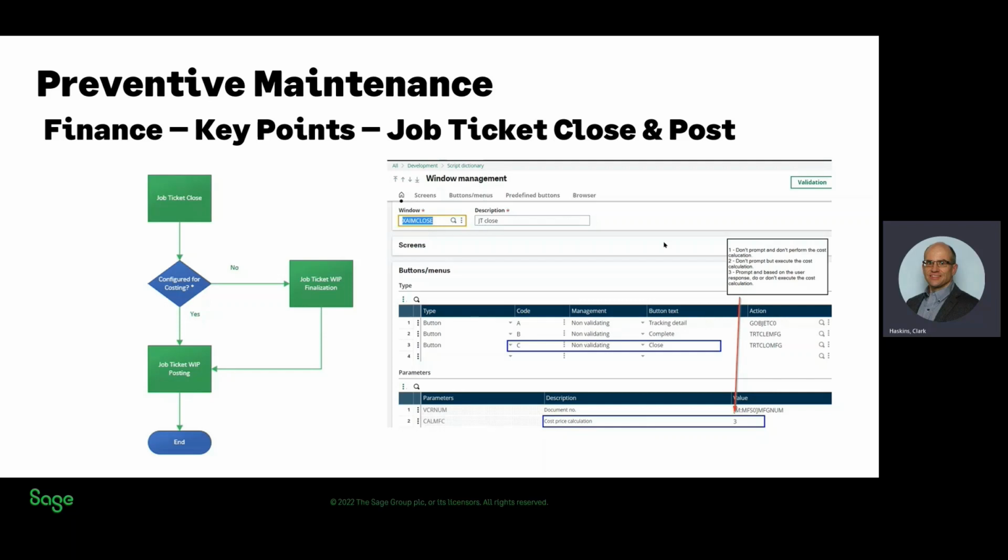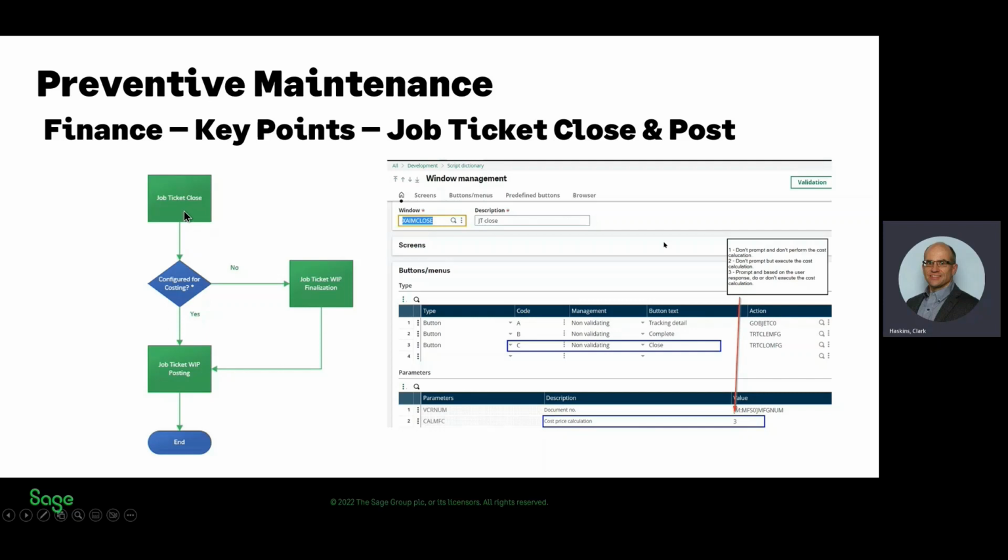We have 3 options. Option 1, don't prompt the user to perform cost and don't execute the cost. Option 2, don't prompt the user, but execute the cost automatically. Option 3, prompt the user to perform the cost and execute based on their response of yes or no.